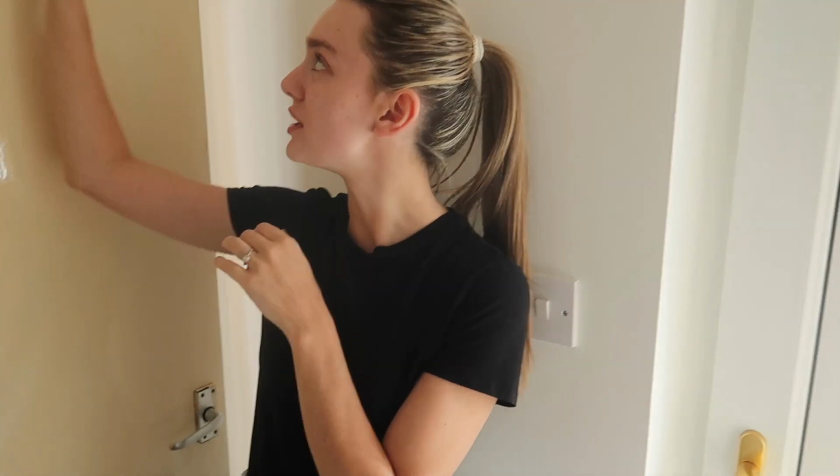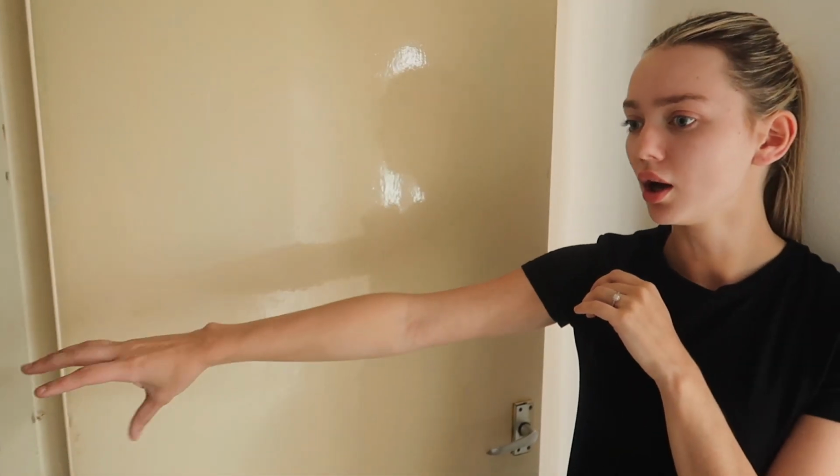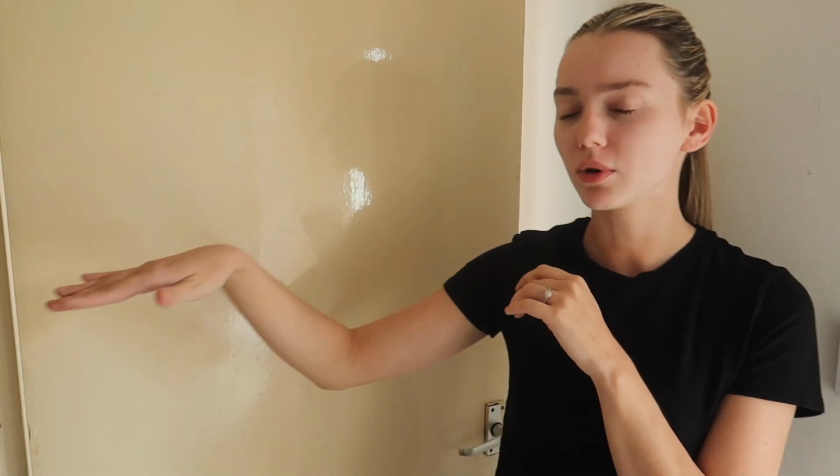But yeah, in here we're going to take all these off. Basically all the doors in the house are getting replaced. We're going to obviously paint in here and it's going to get carpeted and new skirting boards. But we're going to use this as storage. I kind of want to put some shelves on the wall. Yeah, I agree. I think shelves would look good, and then we could put like our suitcases and then like a hoover there. We're not going to have it too cluttered. No. Because then it'll look really messy. 3 months down the line full of shit.